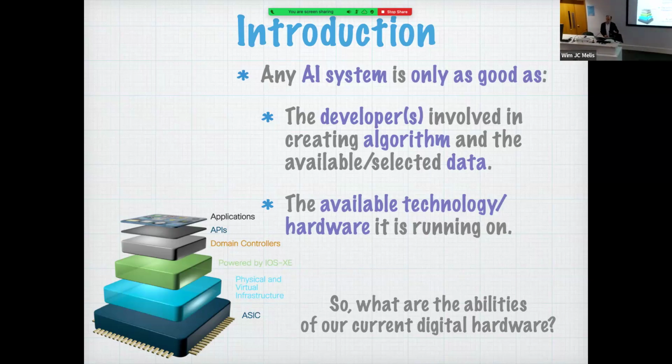And then underlying all of that, because AI is very often seen as the computer science aspect of it, is all the hardware that runs it, right? That's very much where I, as an engineer, come in. Now, as you can see, there's quite a number of layers in between the actual hardware and the actual application running it, right? And so the question is, do we have the right hardware to deliver the applications that we're trying to achieve from an AI perspective?